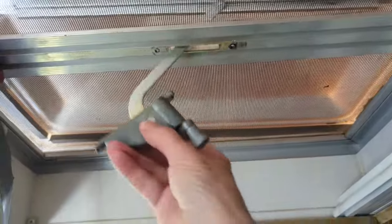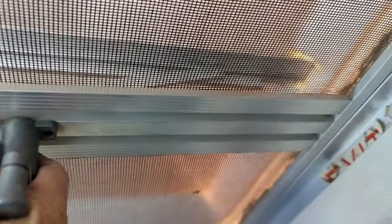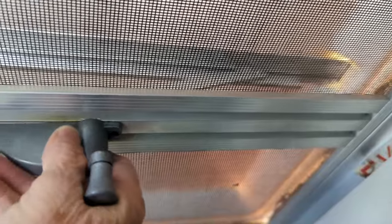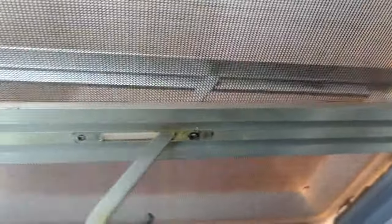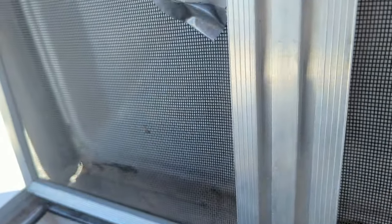I have this loose and it will not go all the way back, so I have to open the vent and then it will come out of that slide. You have to remove the tape otherwise it's not going to open. Push it all the way back and it comes loose just like that.